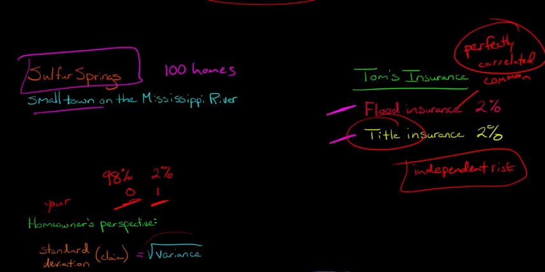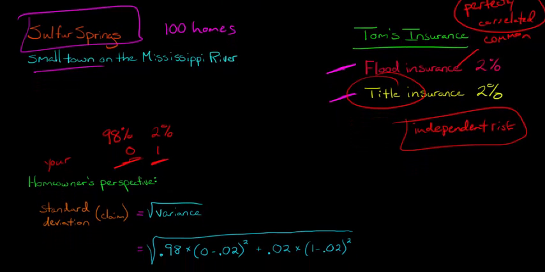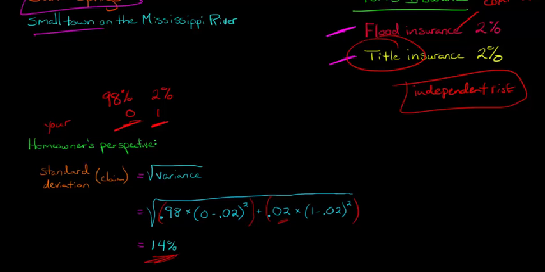The standard deviation is the square root of the variance. So we plug in: 0.98 — the 98% chance you don't have any claim, which would be zero — minus 0.02, which is our expected value. We expect that 2% of the time we'll have a claim. We square that, then add to that the 2% chance that we do have a claim — that's the one — minus the expected value of 0.02, and we square that. We add it all together and take the square root, giving us 0.14 or 14%. That's our standard deviation of the claim.